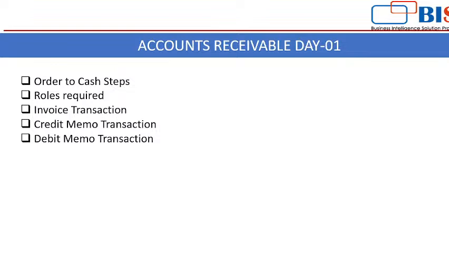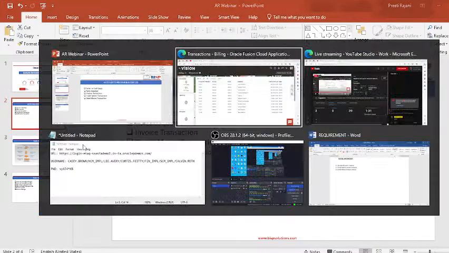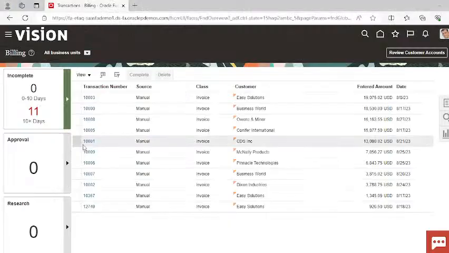You can only provide the cross reference of the original transaction number while creating the debit memo transaction. As per the business requirement, if due to any error charges are not applied to the original invoice transaction, then the user will create a manual debit memo transaction in the application. So let's move to our application, and from here we will see how to create the debit memo transaction.